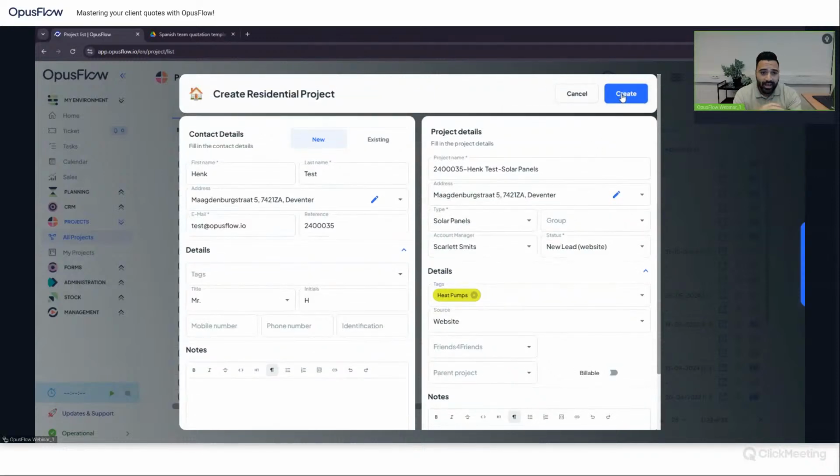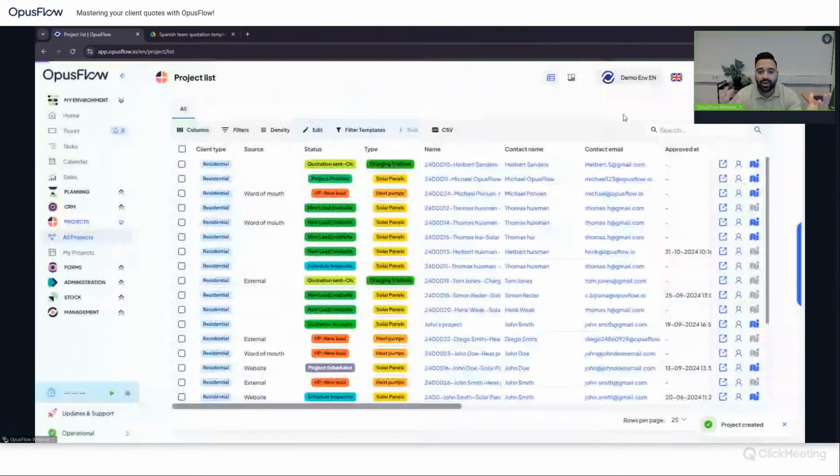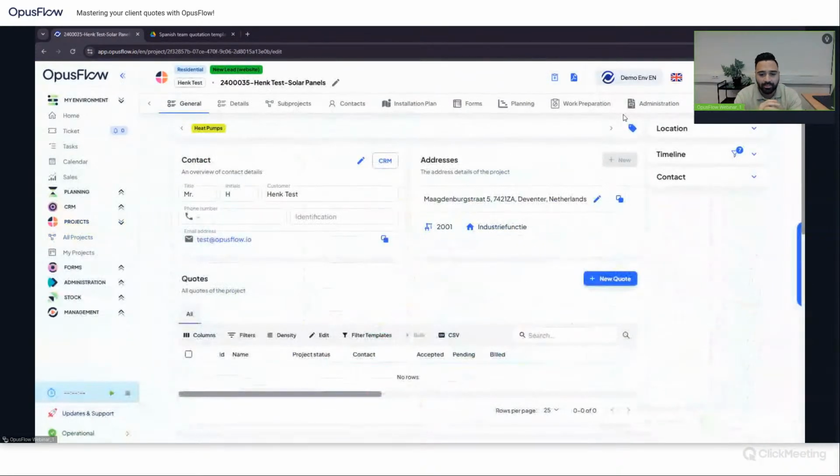Okay, now we're going to create the project card, and it will generate actually the address we just put in. And a very nice part about OpusFlow is when you are in this project card, you can see it's a commercial building from 2001. It's actually very nice information, especially if you want to know what's the situation, what's possible from the government, etc. And above, you see a lot of information. It's not important for now, but the project card is a centralized place for every communication and documentation with this client.